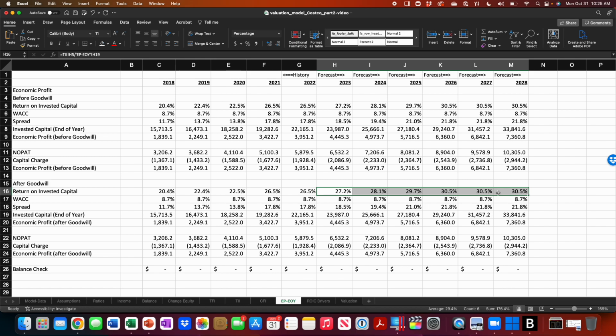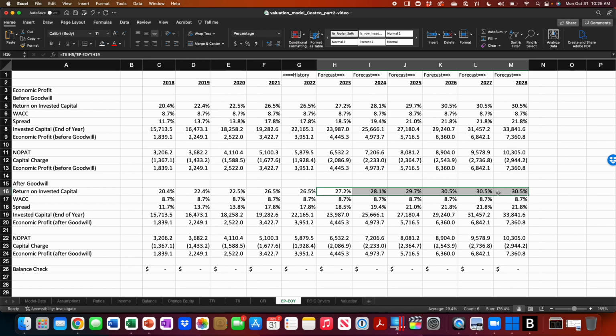Right? Now, next week, we're going to talk more about getting G right, but here's how we're going to start. In the next section of the class, we're going to talk about multiples. And what you're going to realize is that all multiples are just the key value driver equation rearranged, and that multiples are an expression of growth in ROIC. So we're going to use real world trading multiples to help us validate the G and the ROIC assumptions.